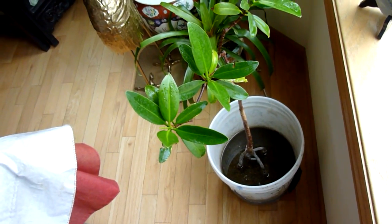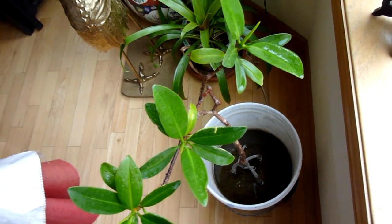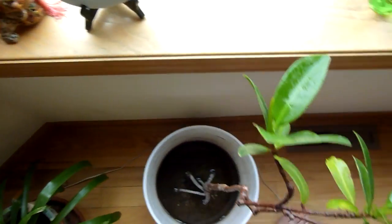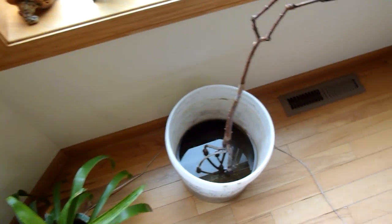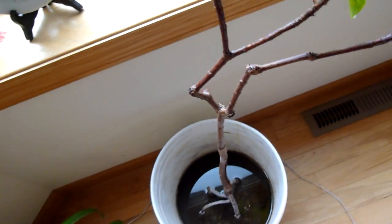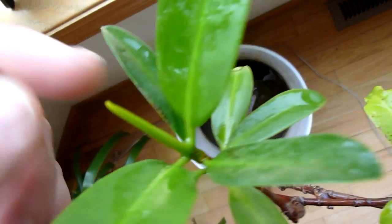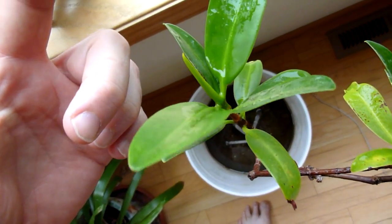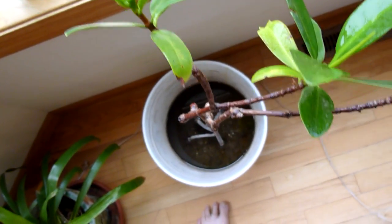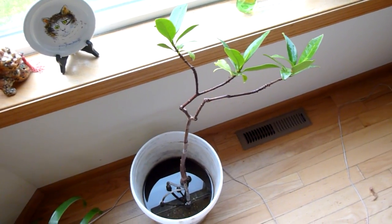And then I got divorced and I moved out of my house. The thing just suffered terribly. They don't like to be moved. And it lost a lot of leaves. So this whole area you see here had branches and leaves. And the interesting thing is, if you snip the growth out of the center, it'll sprout two new leaves up on the sides, but they'll be smaller. So every time they divide, the leaves get smaller and smaller. And that's cool because it makes a nice little bonsai display.